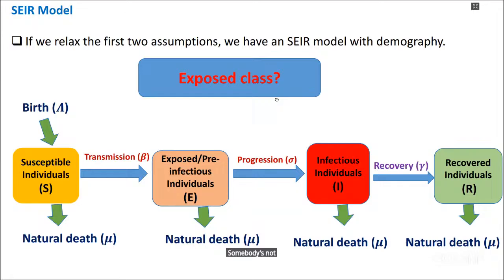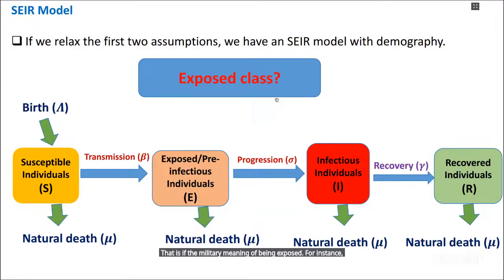Somebody is not agreeing. Yes, ma'am. Being in contact. That's the meaning of exposed. It means that being exposed in epidemiology means that you have come in contact with maybe the infectious agents. You have come in contact with the risk factor, with the infectious agents. That is the epidemiological meaning of being exposed.